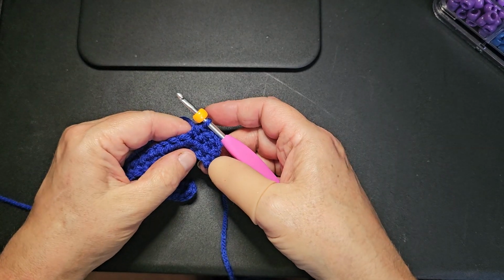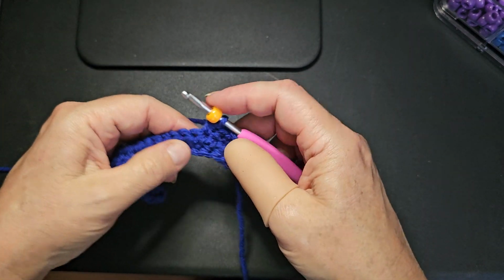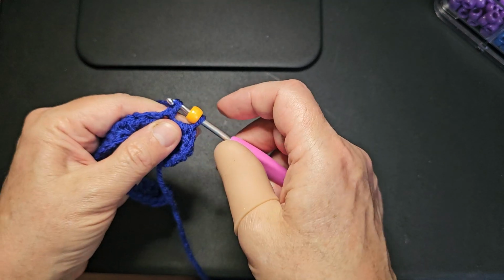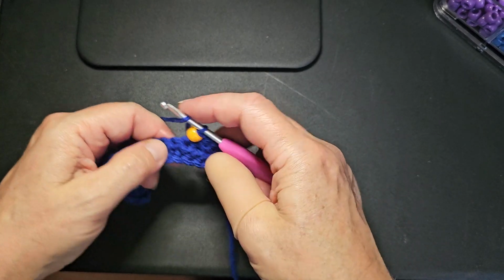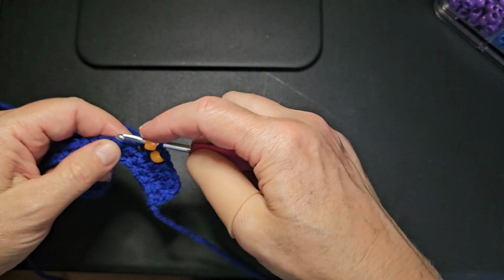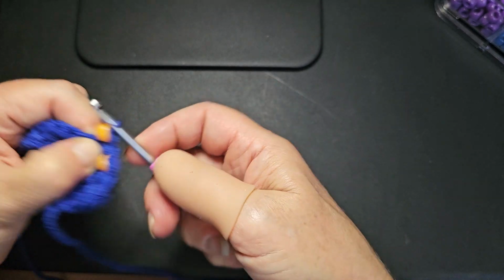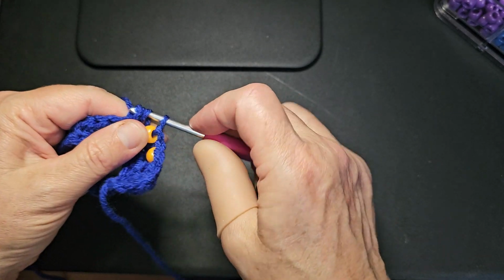So now put a bead on your hook. Okay. You go in your stitch, grab some yarn, bring it up, wrap again, and you go through all of it. And then the next stitch is a half double. Notice I did not wrap my hook first. Put the bead on, you go in, you wrap, bring it through, wrap, and you go through them all. Then the next stitch, a half double.